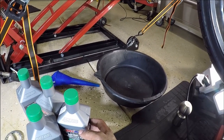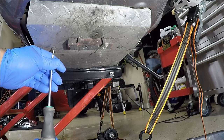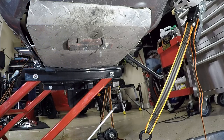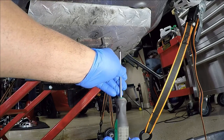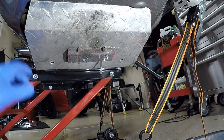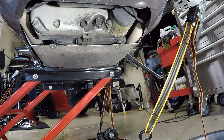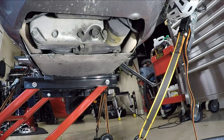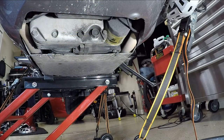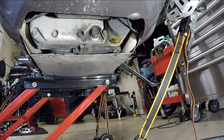If you don't have a motorcycle lift, you can just place your Honda Gold Wing on the center stand. I have the belly pan underneath the Gold Wing — it has a couple of Phillips screws that I have to remove to access the oil filter and the drain plug. This would be a good time to clean all the trash and debris from the access panel. As you can see, the last filter I used is a Fram, but I'm going to be using the Honda OEM filter this time.